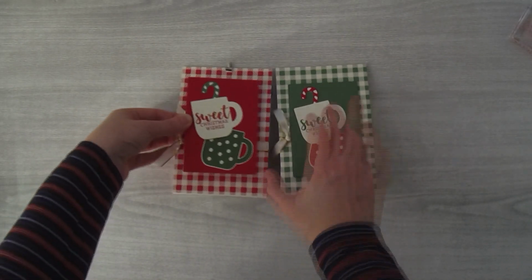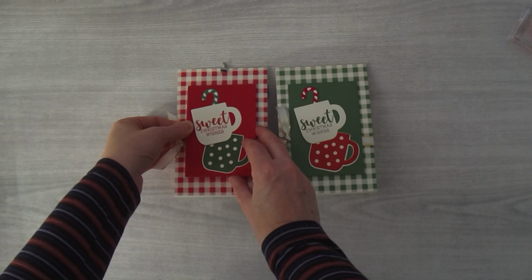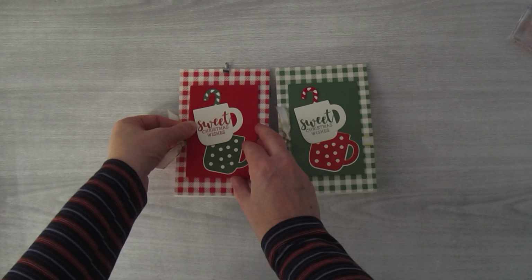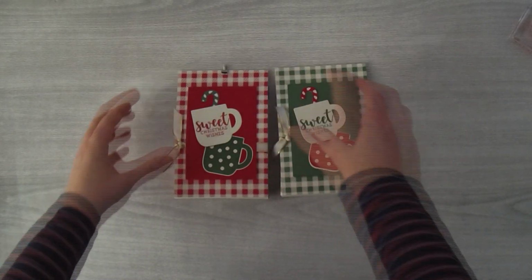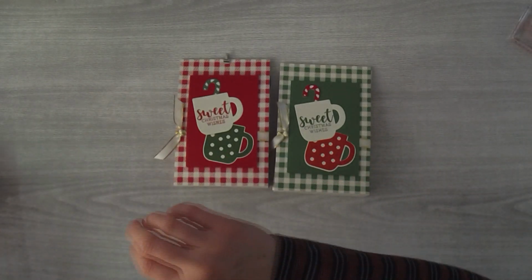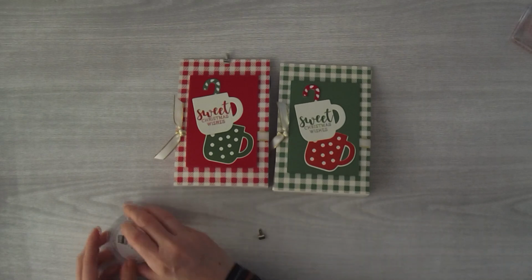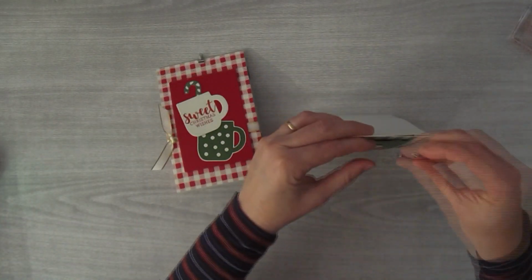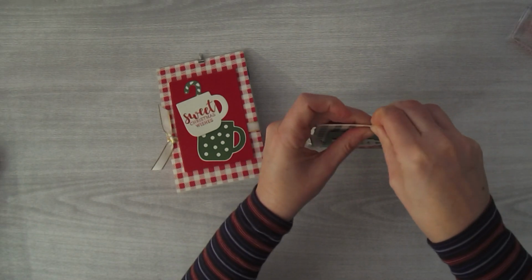So when I'm doing a bunch of these and I want them all to look the same, I kind of line them up so that I've got the same line going on. Okay, ooh, I like that. Let me grab a library clip for the other one so I can stand both of them up and see how they look. There.